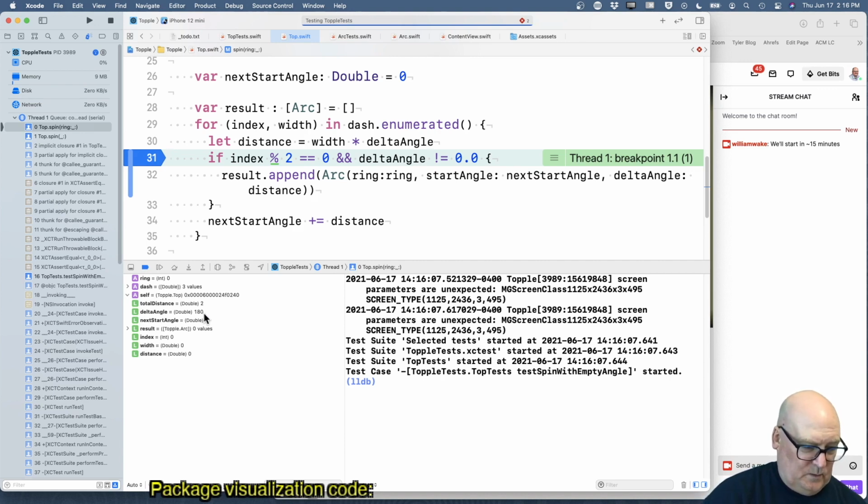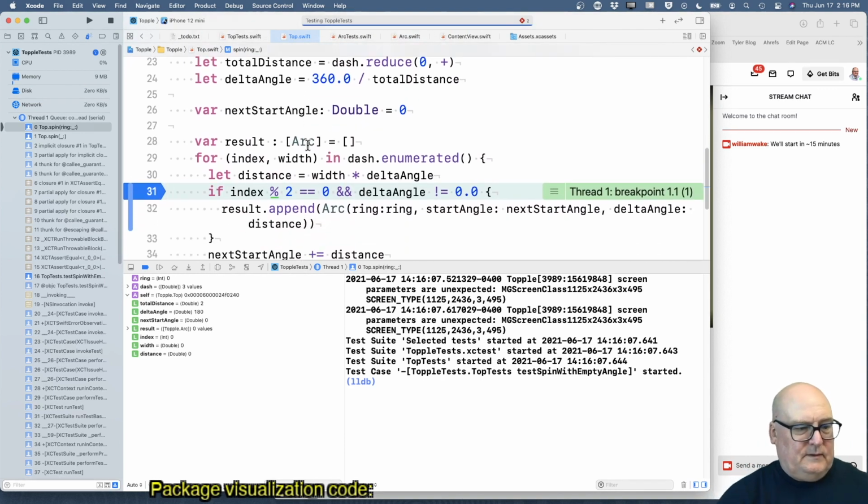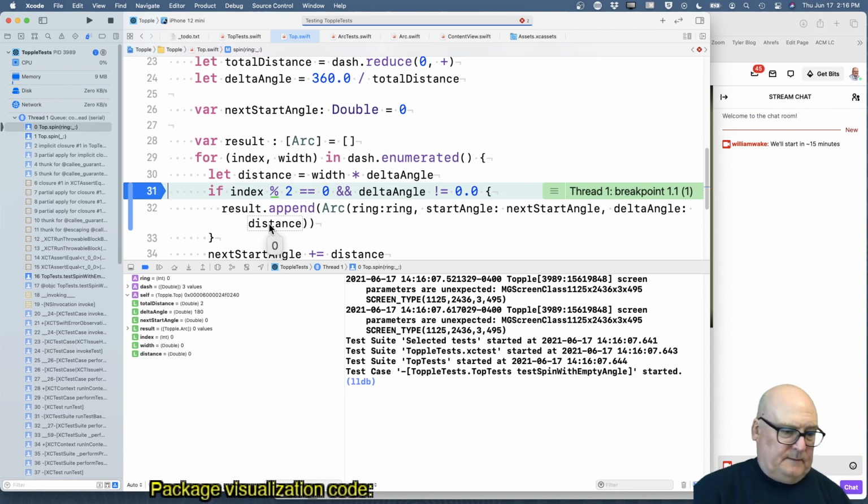Delta angle is 180. How is that possible? Oh, yeah, it is possible. I need distance. I'm saying if the distance is 0, then nothing moved.